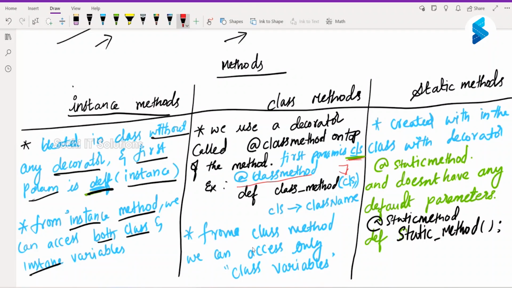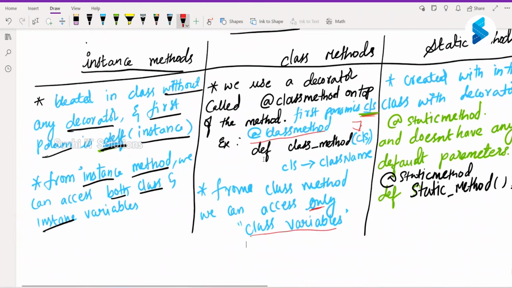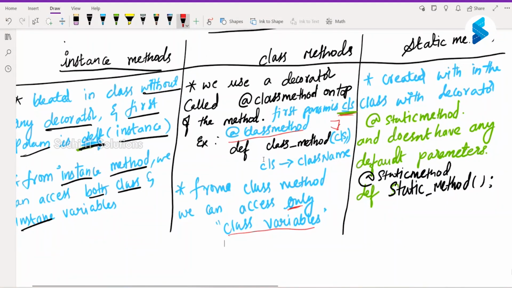From a class method, we can only access class variables, but not instance variables. Whereas the static method is created within the class with the decorator @staticmethod, and it doesn't have any default parameters.